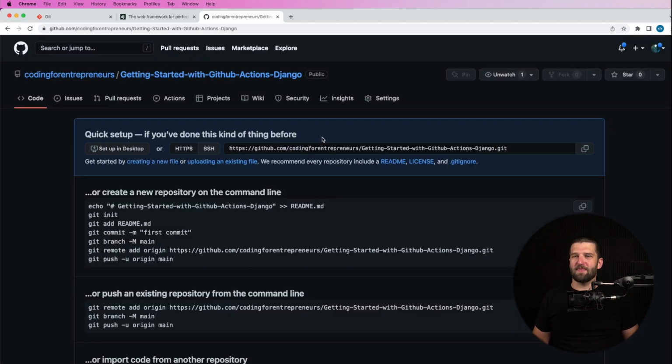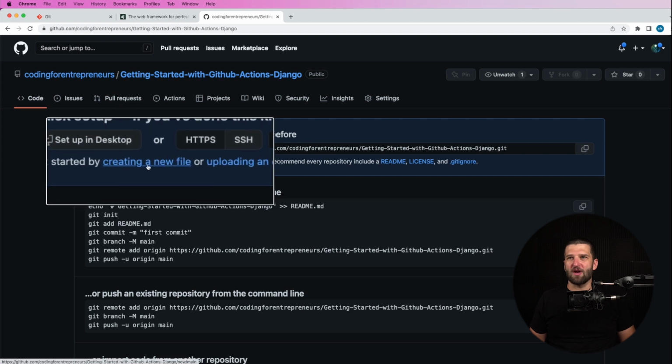Okay, cool. This now requires us to actually create our first file. Typically speaking, if I was creating a brand new Django project, I would do a lot of the Django stuff first. I actually wouldn't start with GitHub Actions, but we are going to start with GitHub Actions so you can see where things might fall apart on a pre-existing project. Okay, so we're going to go ahead and create a brand new file.